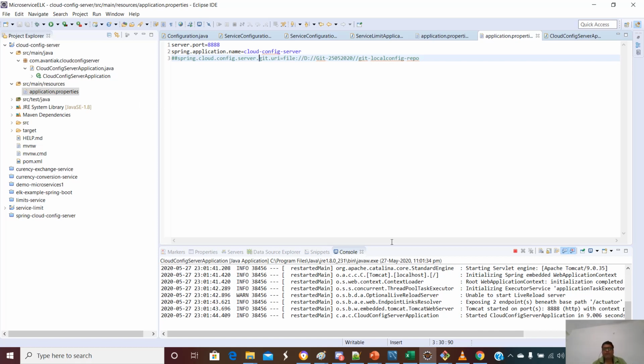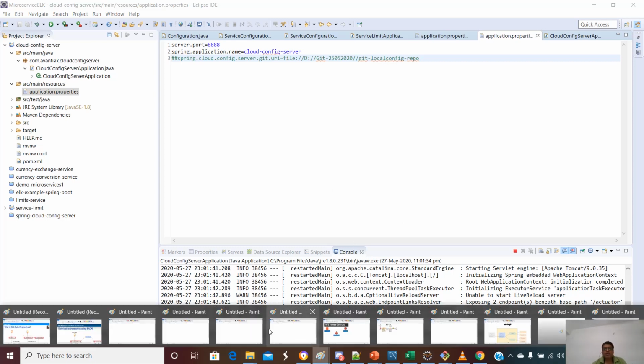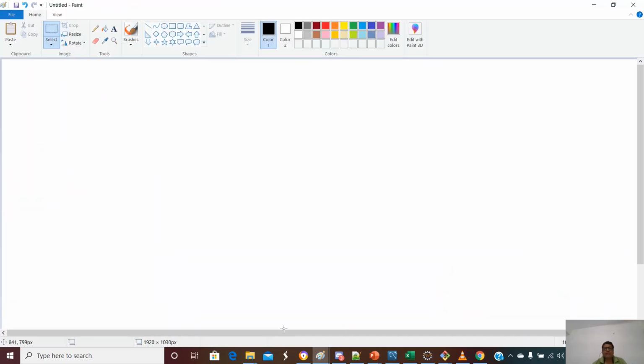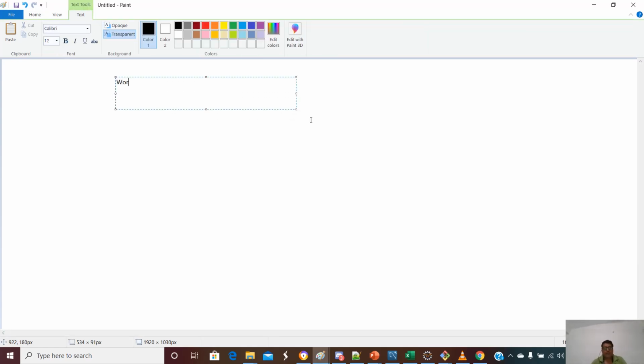In a general context, the work flows like this: there is a working directory, and this working directory has a staging area.